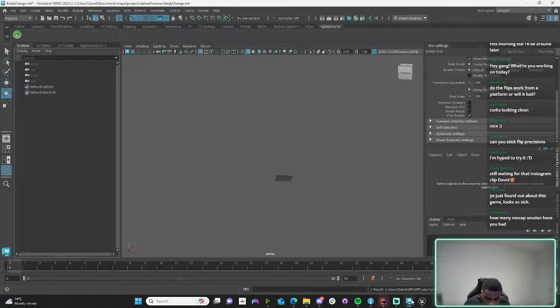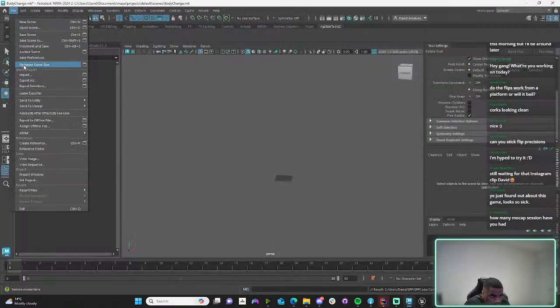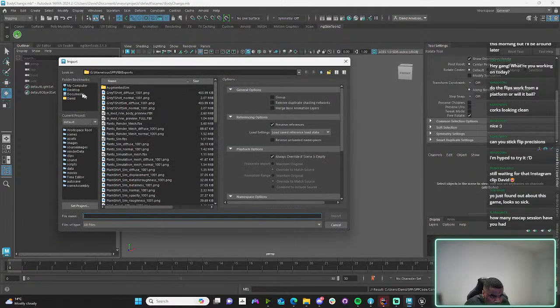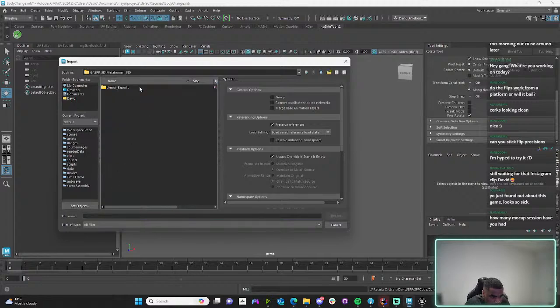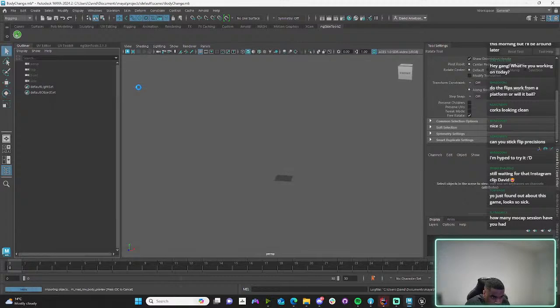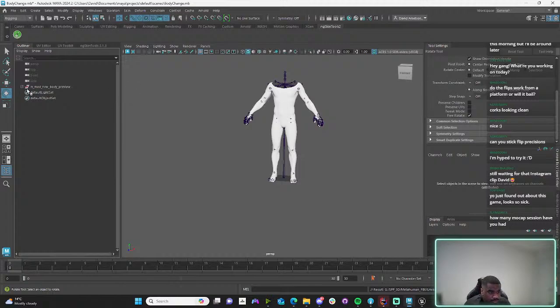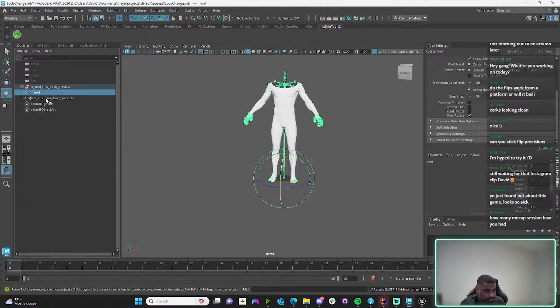Then we'll file in here, we'll import SPP3D, MetaHuman FBX, Unreal Exports, MetaHuman. There we go, lovely. Love to see it.